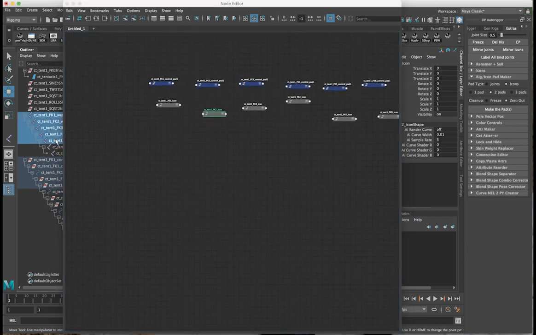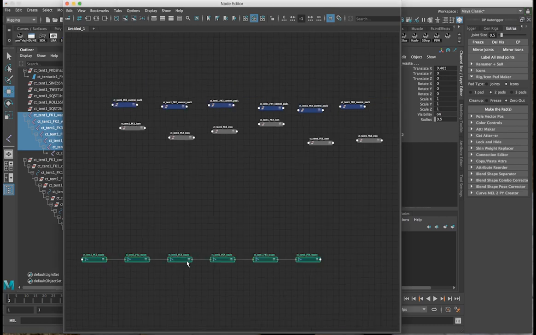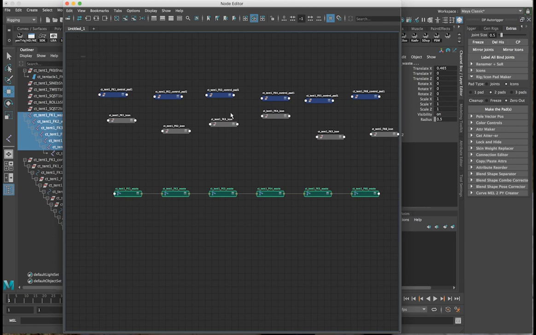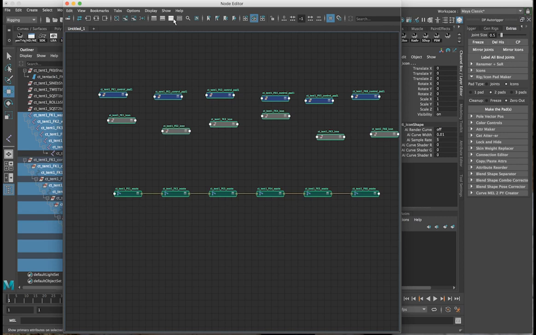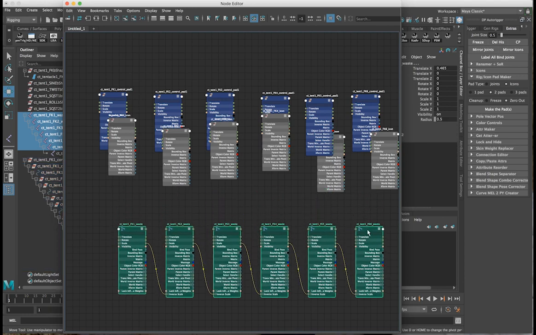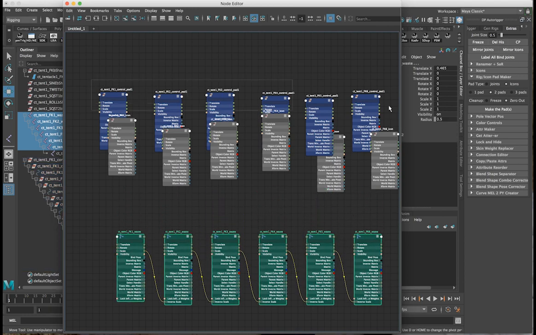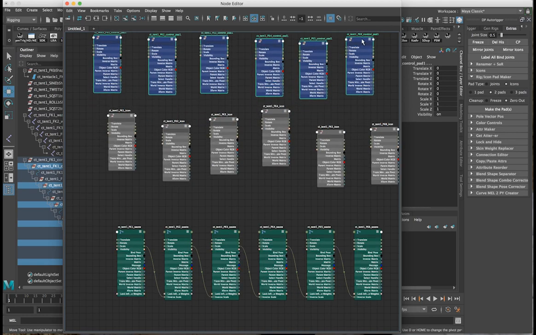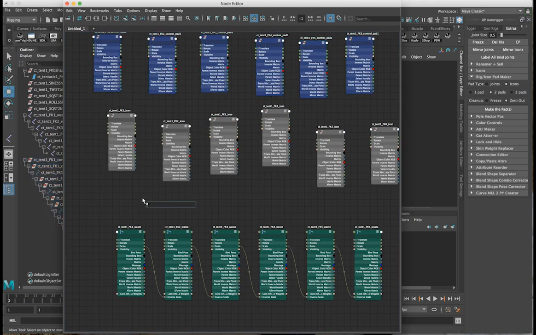Now we just need those joints. Let's bring those in as well. These will be organized. And we're just going to take everything, open it up. All right, and now we can bring in the plus minus average node.